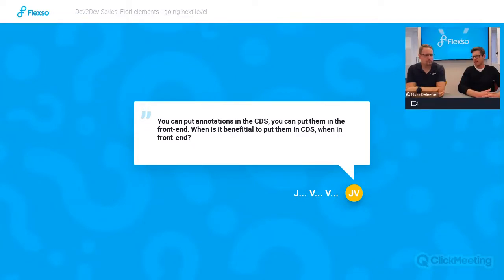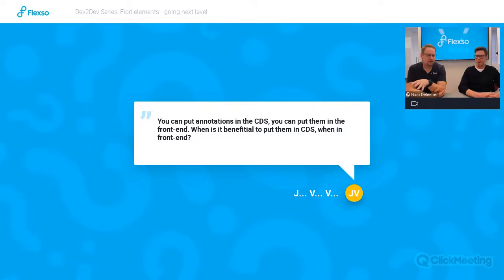I think it's 7.50 that you need for annotations to work well, while you can use CDS starting from 7.40. So if you have 7.40, you can make a CDS already and then further enhance the generated templates with annotations in the front end. So that's a possibility there.